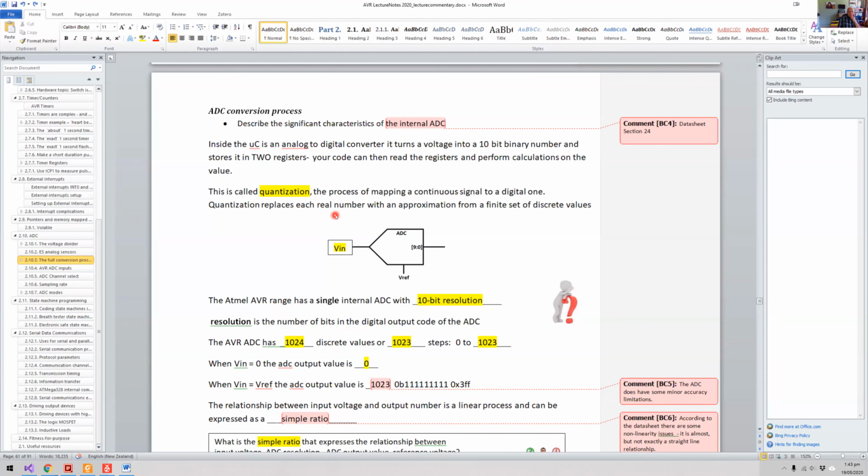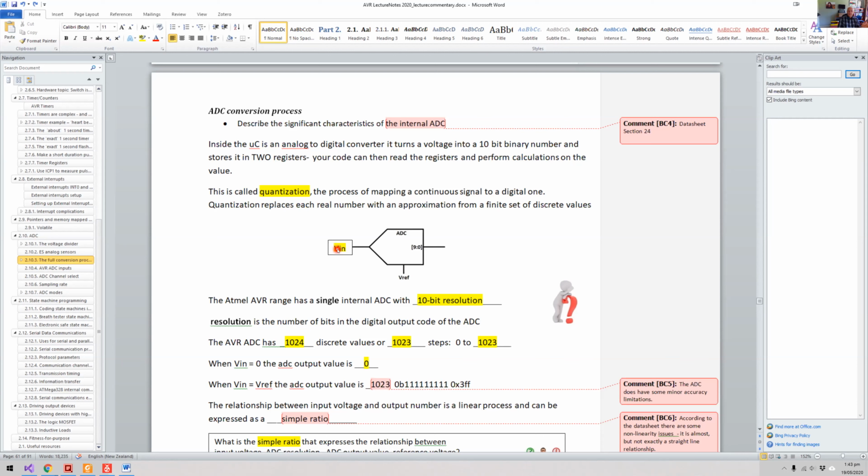Hi. So we're looking at this analog to digital conversion process. What it does is it converts this voltage into a number. There are two criteria, of course, one of which is how many bits this number will be, in other words, the resolution of the ADC. Another thing is what's the value of the reference? Are these two values the same?